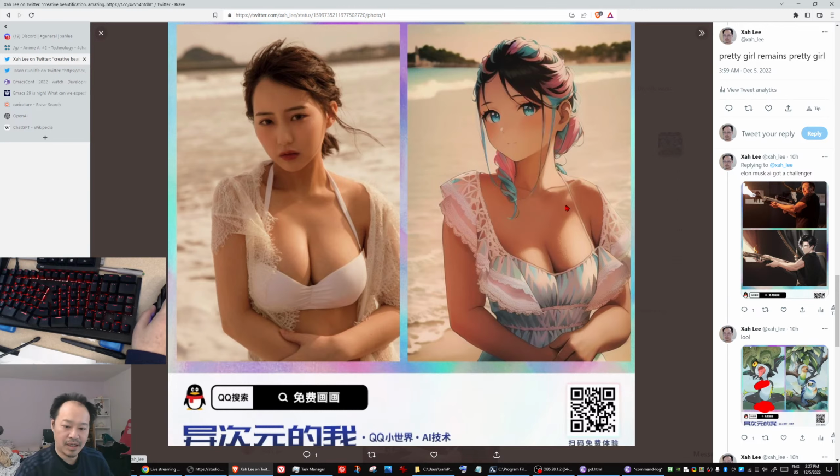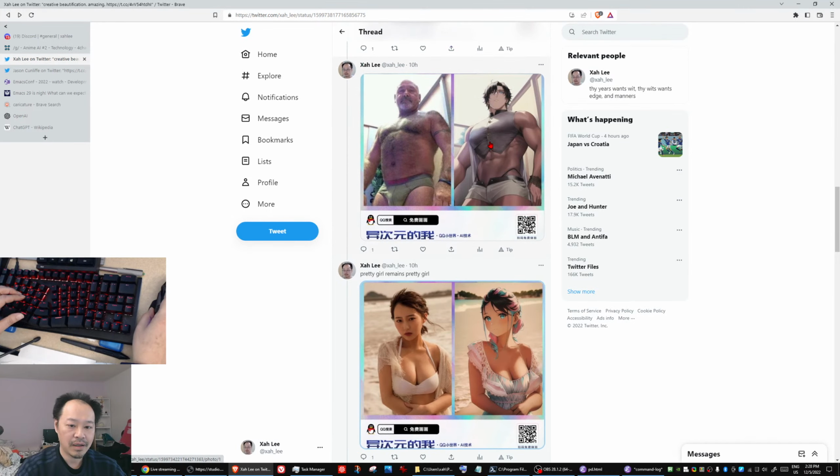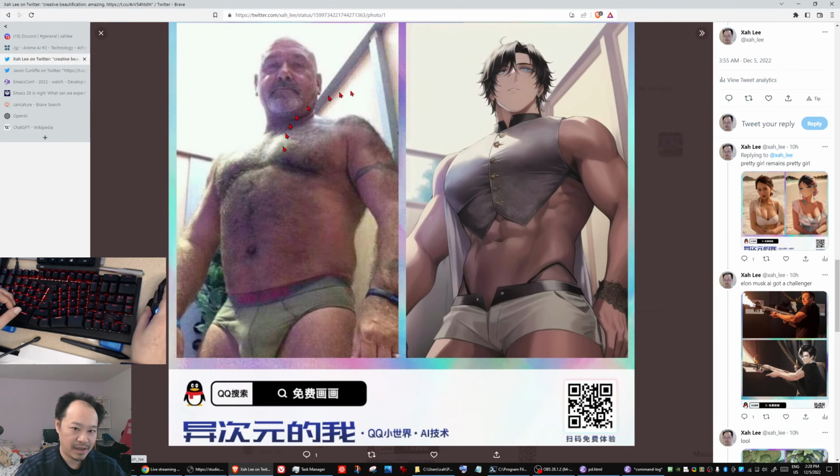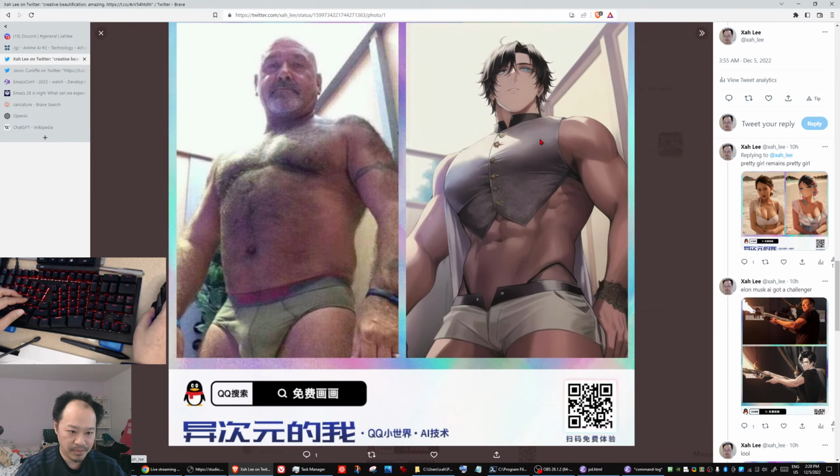And also, look at the patterns on her clothing. I wouldn't say this is trivial, man. To create this in a drawing style and create arbitrary patterns on the fly, depending on whatever images. I don't think that each one is different, so it's quite amazing. So then here's an example of a guy, so it becomes this handsome hunk, but one issue is that his bulge is gone. So that's a flaw.